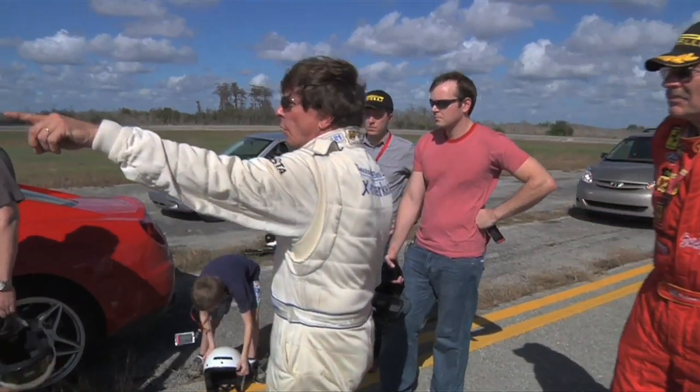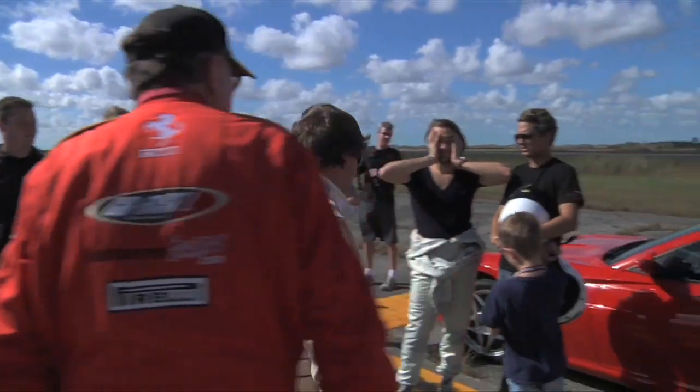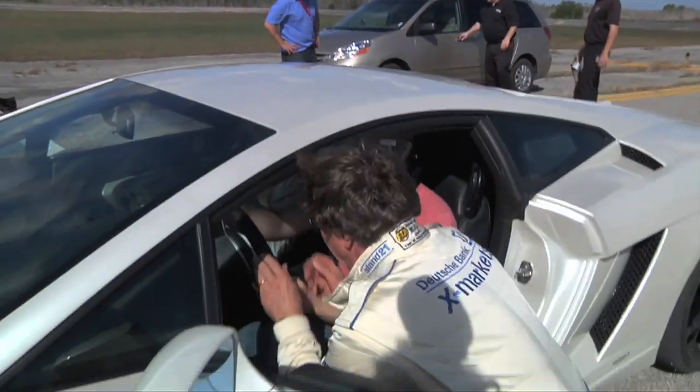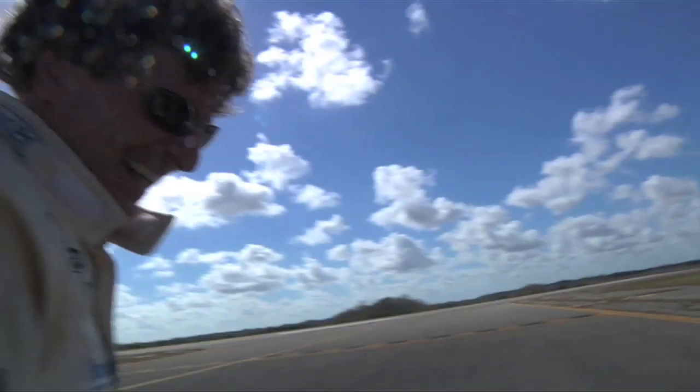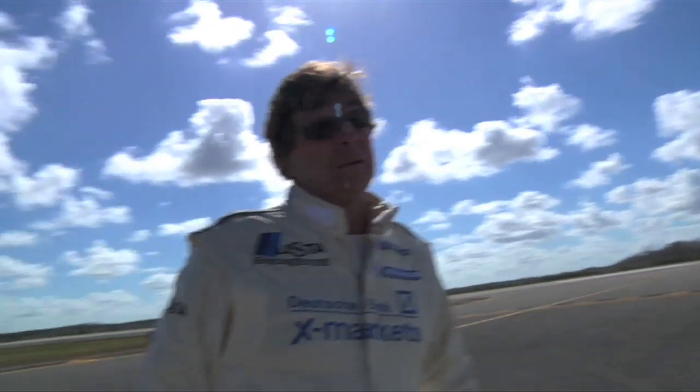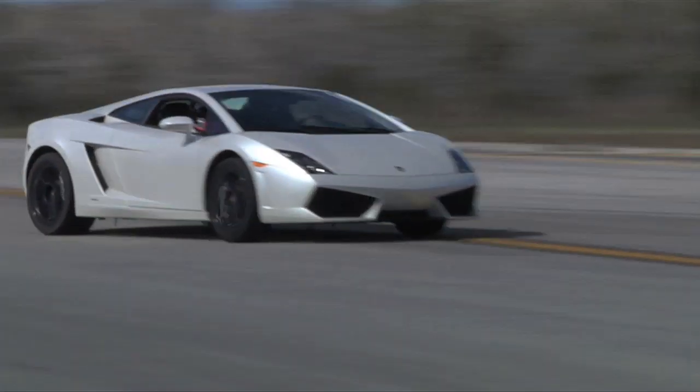With all due respect to Roland and the boys, the most accomplished race car driver here is Didier Tayes. He's got the most wins ever in the famous Ferrari 333 SP, which included victories at the Daytona 24 Hours race and 12 Hours of Sebring. Right now, Didier's goal is to amp up our preparation for high-speed runway entry and exit. Our ride here is the Lamborghini Gallardo LP 564.